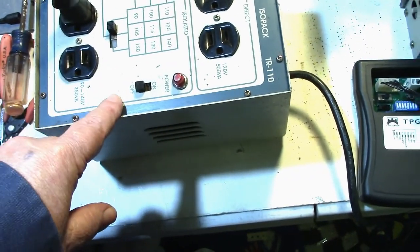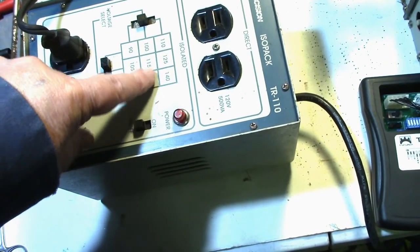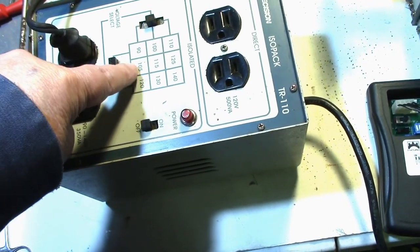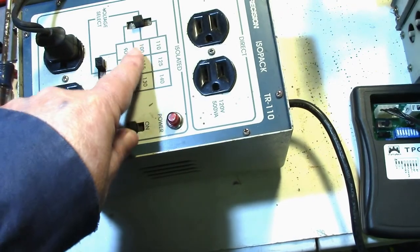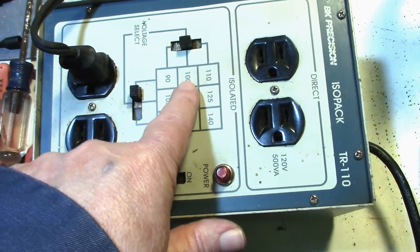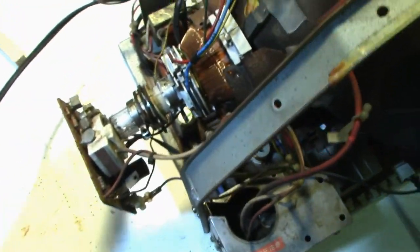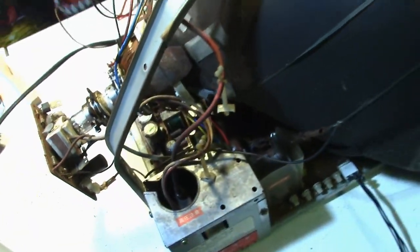These are the ones that are isolated, and it has an on-off power switch, a power light, and here's the little chart where you can set it up for 110, 125, 140, 100 volts, 115, 130, 90, 105, or 120. These are 3 position switches here. I got it in the middle right now, so this is for the middle slot, and then I got it all the way over this way, so that is 100 volts. So that means when you got it in this position, we're getting 100 volts out of here. So that's the power for the monitor. Okay, one last check. Make sure this is out the way and not hitting on anything. I guess that'll be all right there.